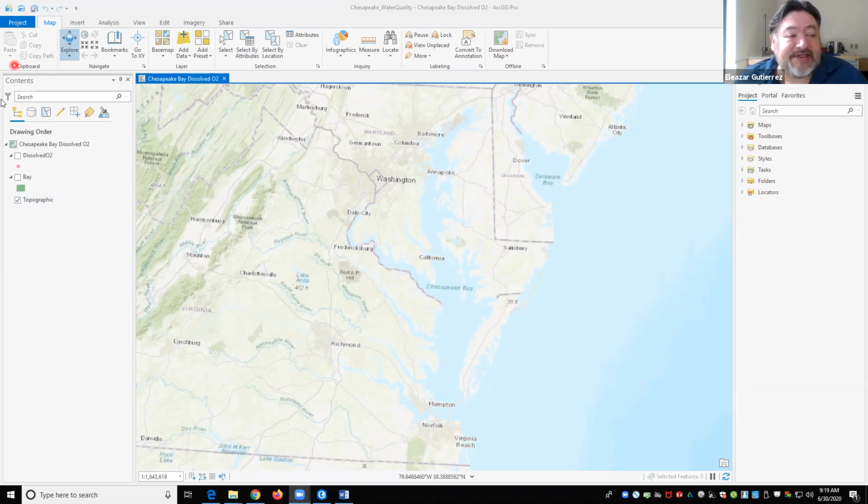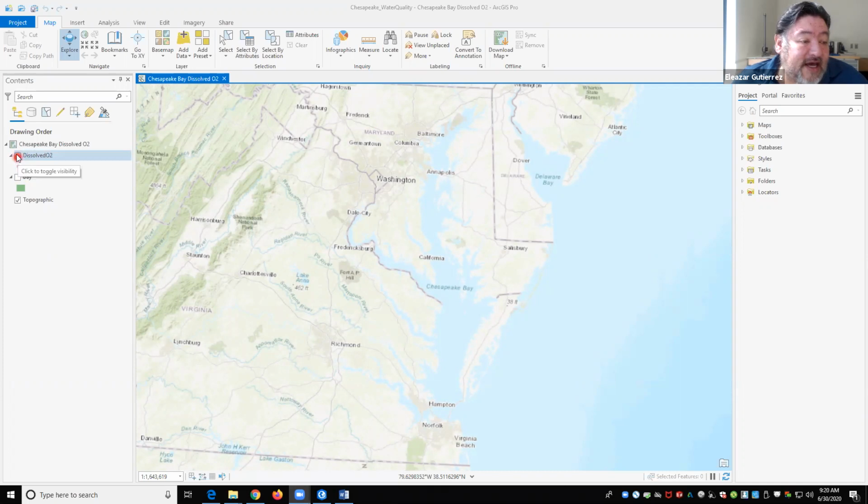So anyways, this is the contents pane over here. Okay. And we're going to move that out of the way. And here we have what's called layers. Okay, so in ArcGIS, you have a map. Okay, so this is the Chesapeake Bay, of course, and it has multiple layers depending on what it is that you're trying to investigate. So you can look over here and look at the layers, and you can see that one of them is named dissolved oxygen.